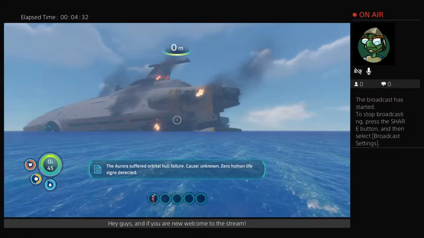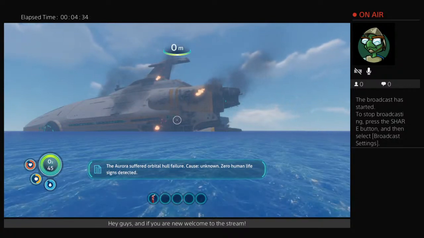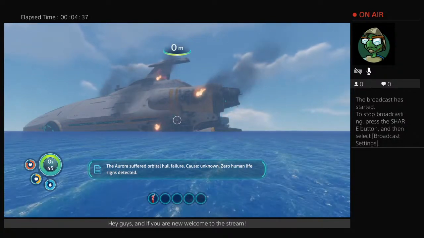Okay. Aurora suffered orbital hull failure. Cause unknown. Zero human life signs detected.